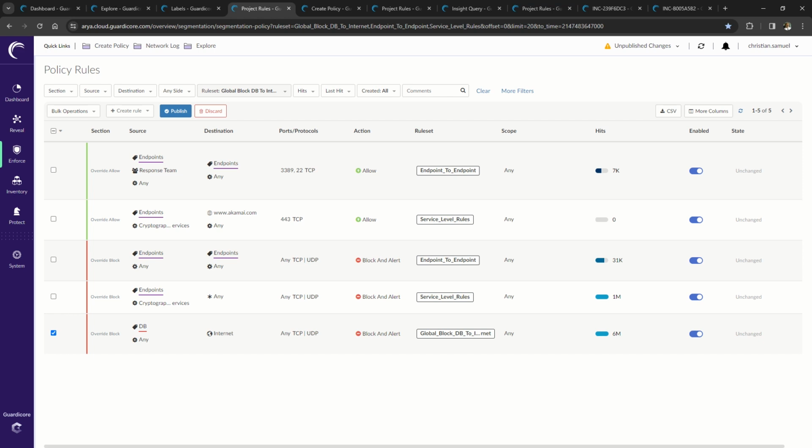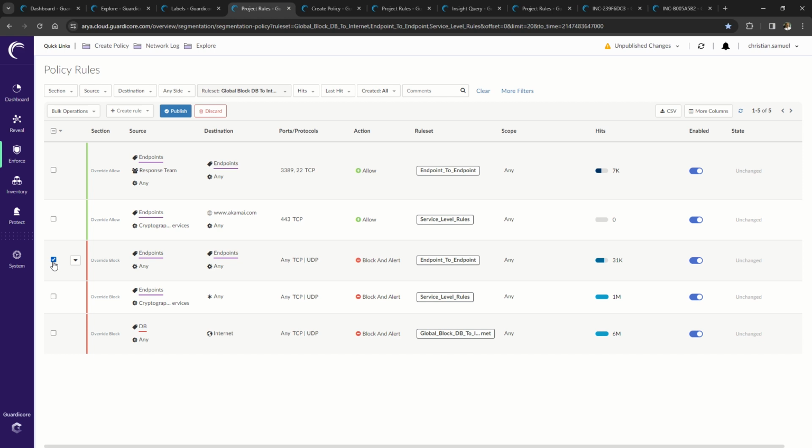If you think about some of the major breaches that have occurred, what happened? A third-party contractor accessed the network from a jump box. There was no east-west control. They found a database directly connected to the internet, opened a back door, and exfiltrated the data. This one simple rule would have prevented the situation.